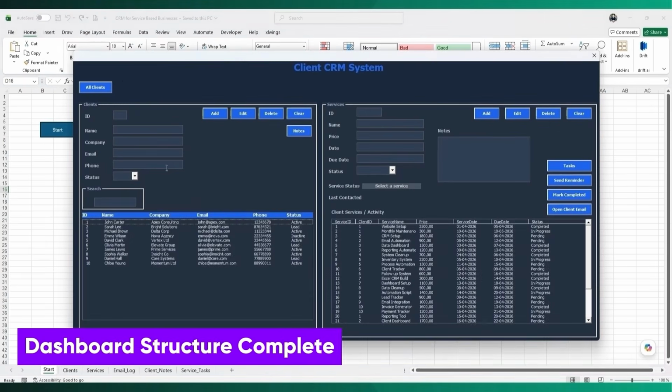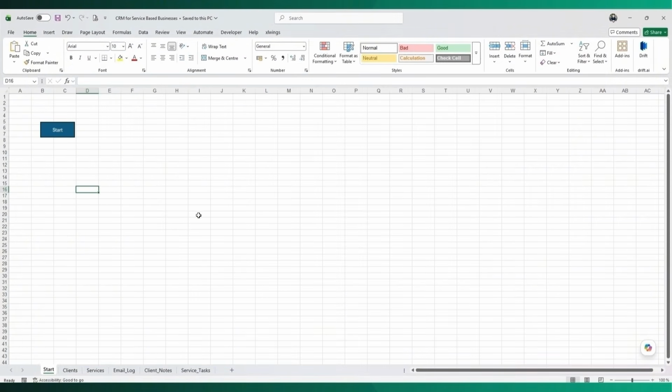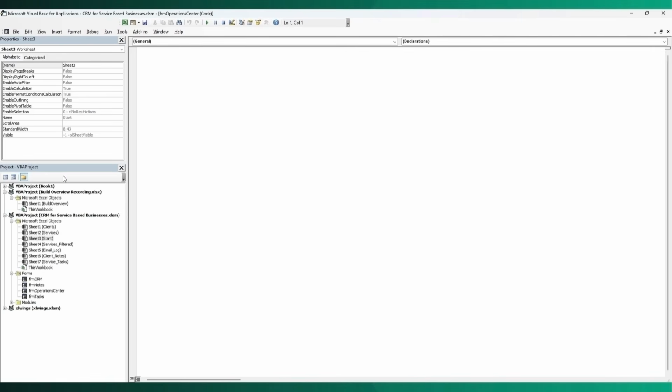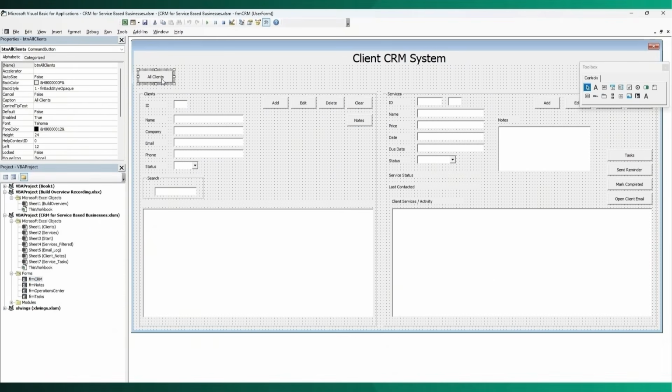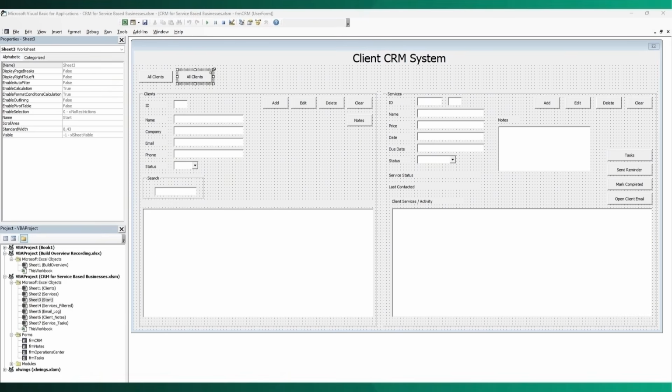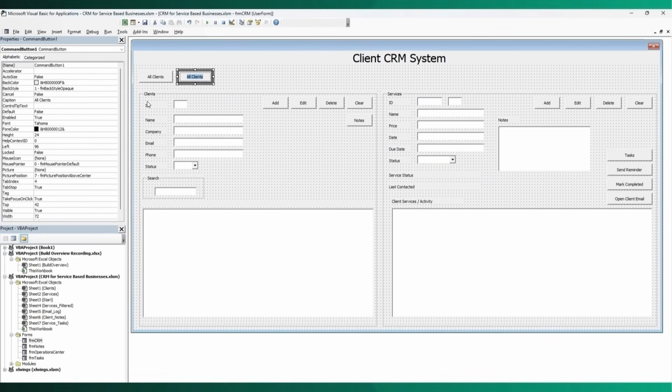All right, we just need to create a button here that will open our new form. So we go to Visual Basic, Alt F11. Then we go to our form, FRM CRM, and we can just copy and paste this button. And we can change the caption to Operations Center and make it a little bit longer.